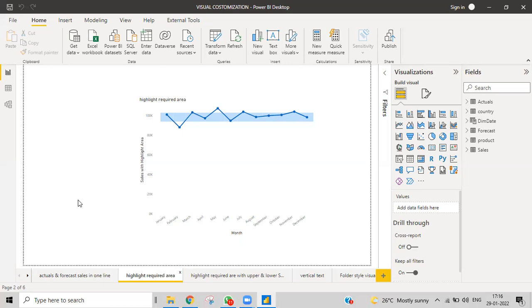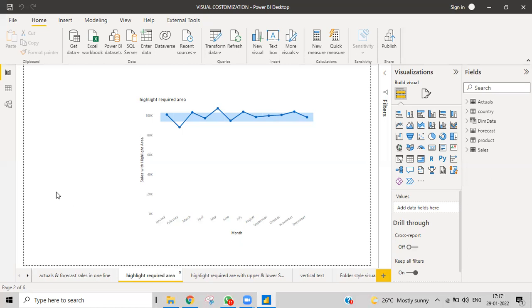It's not exactly one single line. They have a band. If the sales are within that band, that's okay with them. If it is less than that, that's a truly bad situation, bad sales. And whenever it is more than that, then they are good, very positive sales, too good, too many sales. So that is what they want to replicate. So how can we replicate that? How do we want to show that?